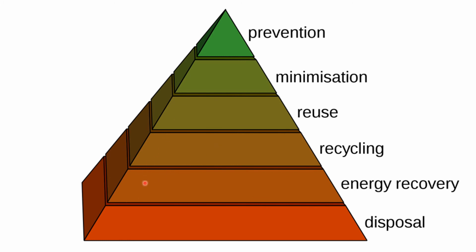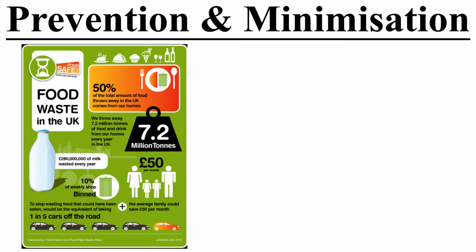So to begin with, here's our waste hierarchy again. We can draw that again on a fresh bit of paper. What I'd like to do is go through each of the stages and give an example of what it means. Each of the stages, prevention, minimisation, and so on, and then I'll flick back through these and you can check if you can remember it.